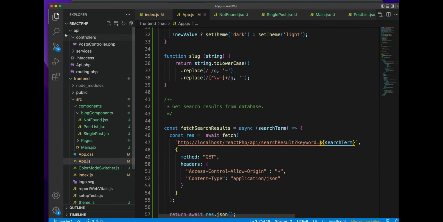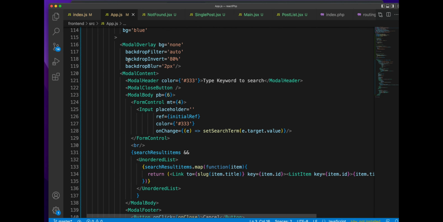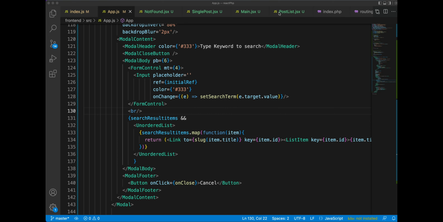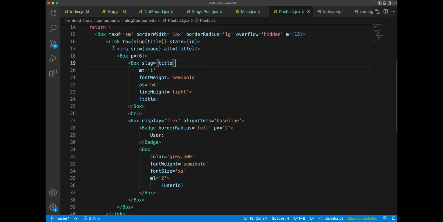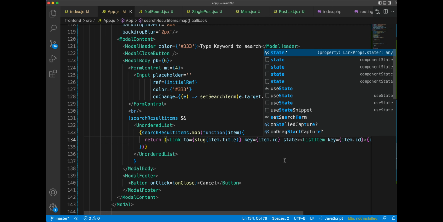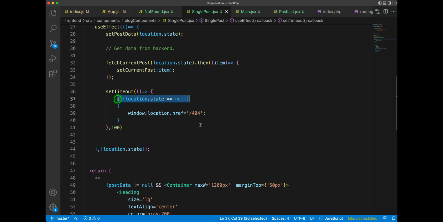If I go to the model, so the model code is here, if you notice where we have the single post, we are having a link where we are passing to, and then we are passing state. In the search results, the link has to and key, but there is no state. So we need to pass a state here, and we need to set here item.id, and that's the reason: when it goes to the single post, it checks for the state. If state is null, it redirects to 404.